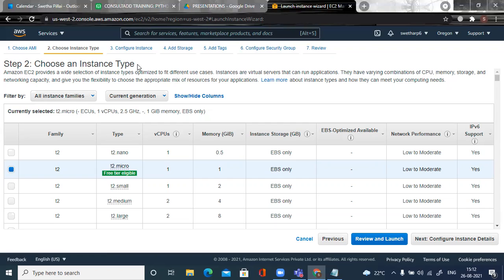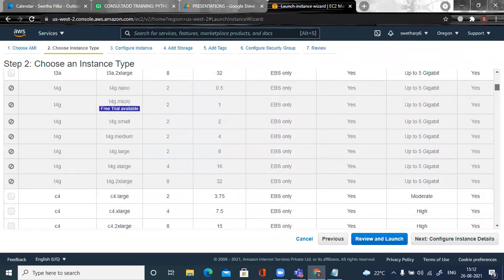Say for example, I want to work on a database. My application is a database management system which I want to run in my EC2 instance. That means I will require a lot of storage, right? So I have to go for a hardware configuration which supports more storage. Or if I'm going to work on some data science related application, then I should go for an EC2 instance which supports more RAM, more memory which can help me process that much data. Depending on my requirement, I can choose among the instance types.